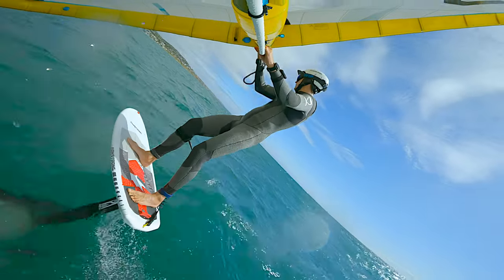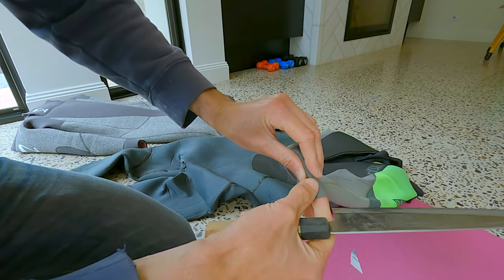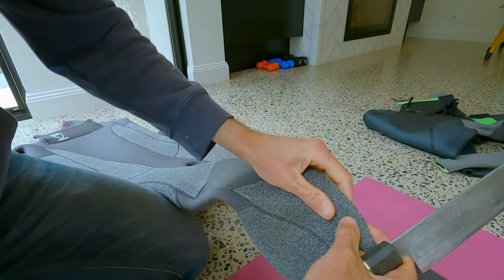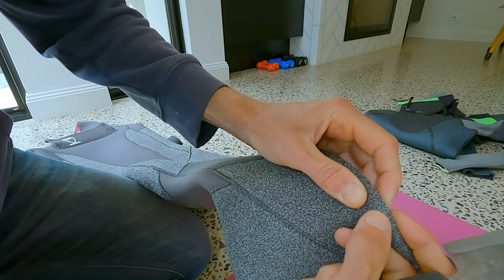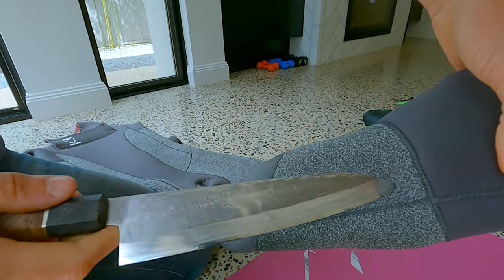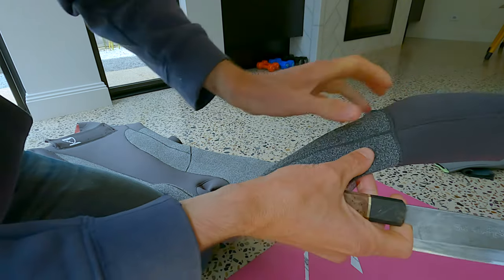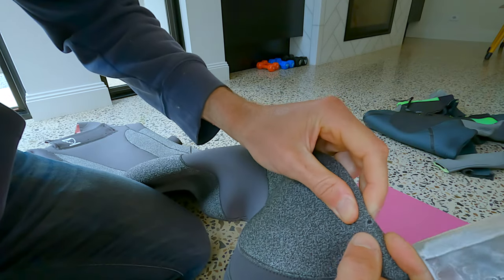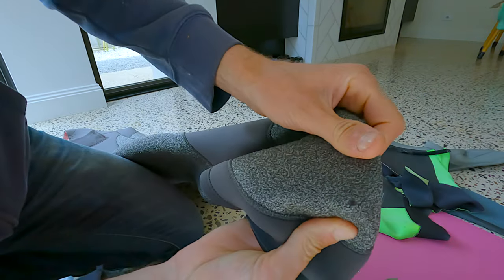In terms of protection, I ran some very sophisticated tests. With a sharp knife, normal neoprene cuts right through pretty easily and pokes super easy. When I do the same test on the new polymer fiber material, doing it gently it doesn't really cut much — just a little bit. It does poke through, but it requires more effort. Not crazy more, but more. This polymer fiber is glued onto neoprene from both sides, and that's what makes the Sharkstop material.